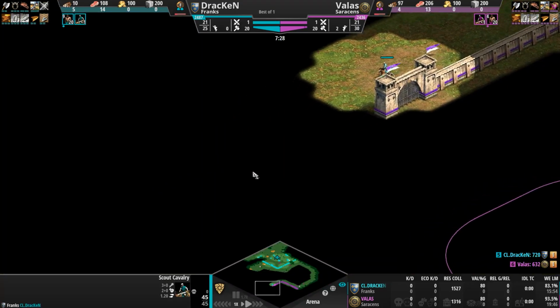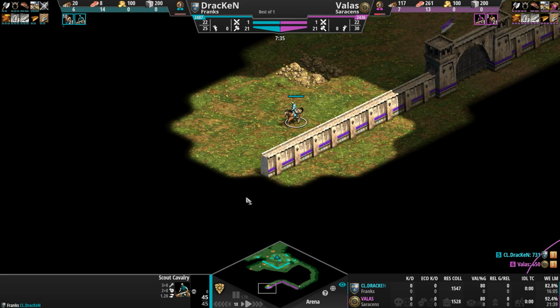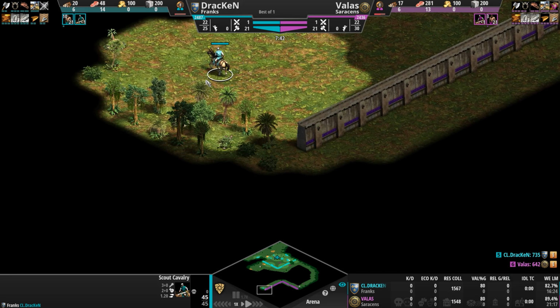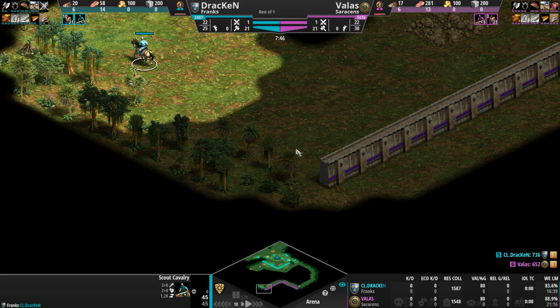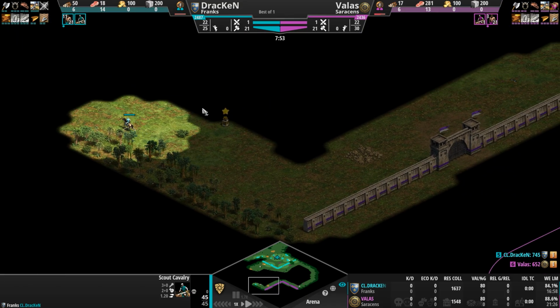Ooh, is he going to discover the weak spot in Valas's wall off? Valas must be really upset that he accidentally deleted this wall, although maybe he doesn't care. Oh, he does notice. Oh, look at that. The scout went back for just a quick second. I think DracKeN sees that there's a potential weakness here, also sees the relic.